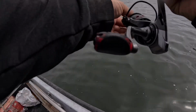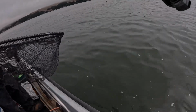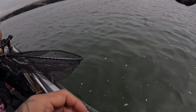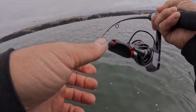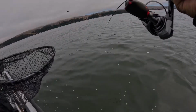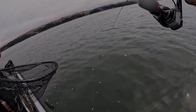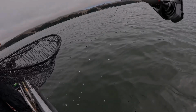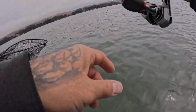The speaky. Oh boy. Yeah, baby. Oh shit. Alright, just keep them right there. I don't have any lines out back here. Definitely a halibut. Right below us, too. It was coming this way. He must have been after it.